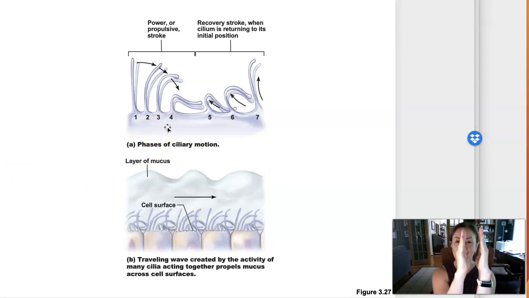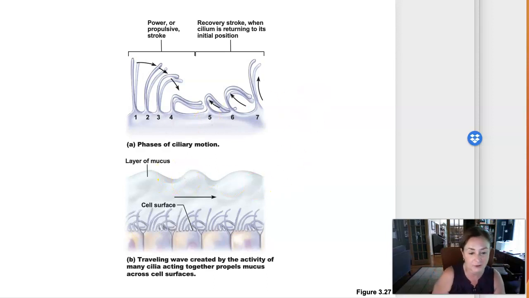So say my hands are two cilia. They have a coordinated action where they work together, like windshield wipers, even though there's not going to be two of these, there's going to be like 2 million of these coating the cell surface to sweep something across the surface of the cell. Okay, and so cilia is a modal process, but it doesn't move the cell. It moves something across the surface of the cell.